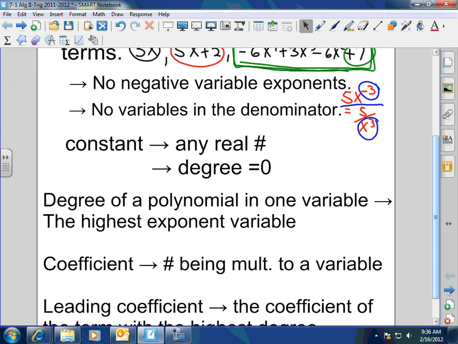only variables x or y or z. One variable throughout and only one variable throughout. So the highest degree exponent, that is the degree of the polynomial. So when I have something like x to the fifth plus x squared minus 7, since x to the fifth is the variable with the highest exponent, and I'm only working with x's and constants, it's a one variable polynomial, and the degree of this polynomial would be 5. Does that make sense? Yes?